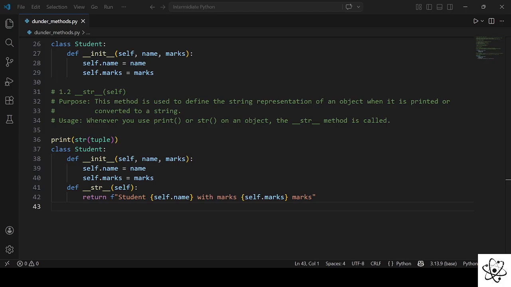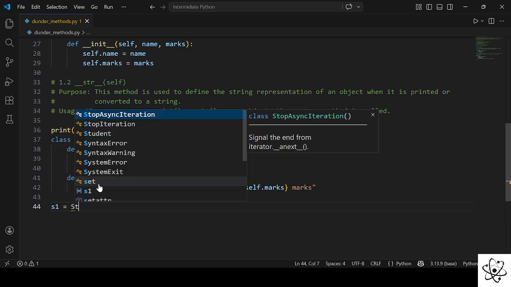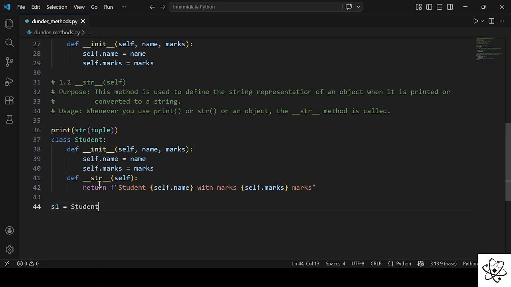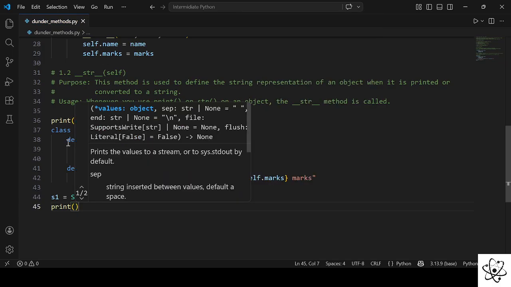Now let's create an object here, s1, and this object is also going to be of the class, with the name, let's say my name, and the marks being my marks for now, and let's print this one here.